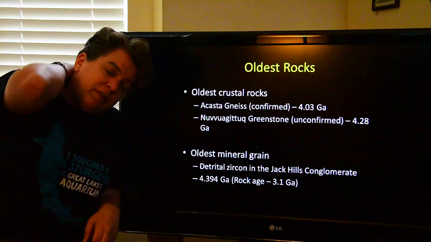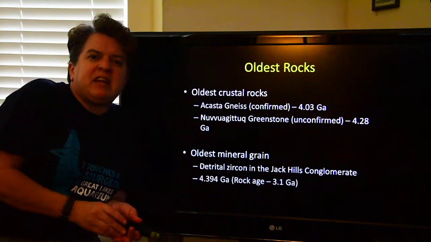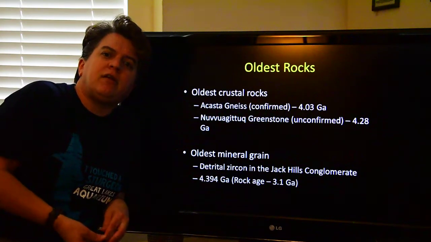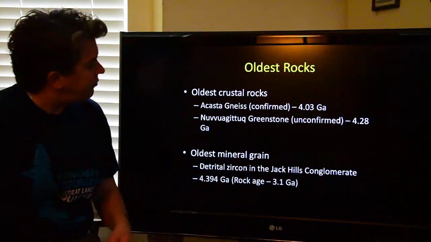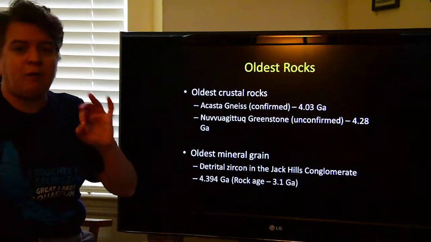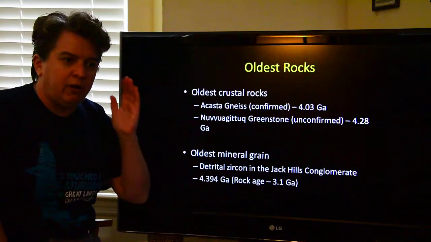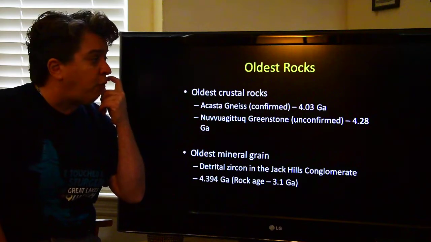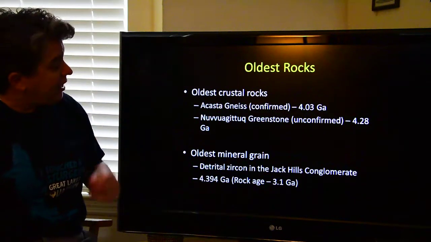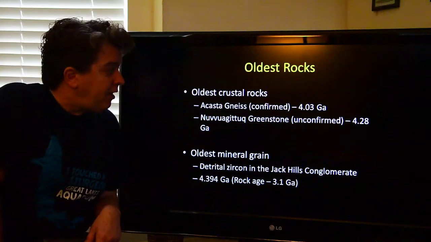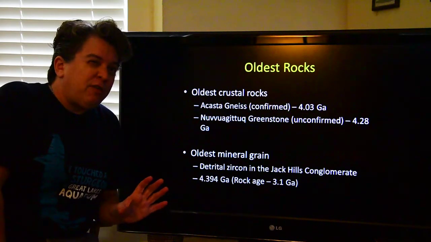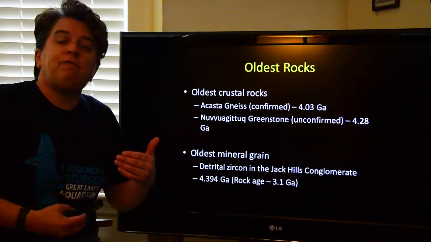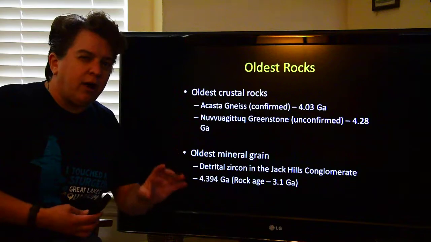Now when we look at these oldest rocks, because that's kind of neat, these oldest rocks are a way for us to peer into the long distant history of our planet. The oldest rocks that we know for a fact are the Acasta gneiss, dated to just over 4 billion years old. And those are off in Canada. Now, there might be some rocks that are older than that, but these are the focus of an ongoing study, so we're not positive yet.